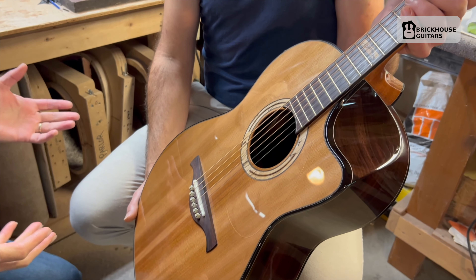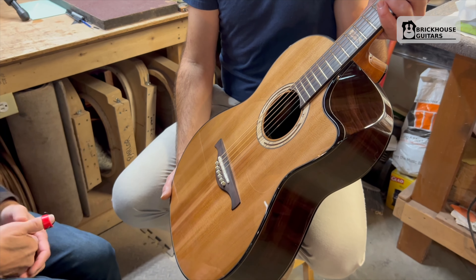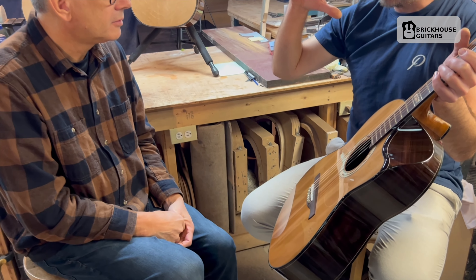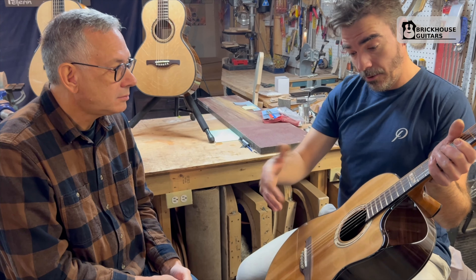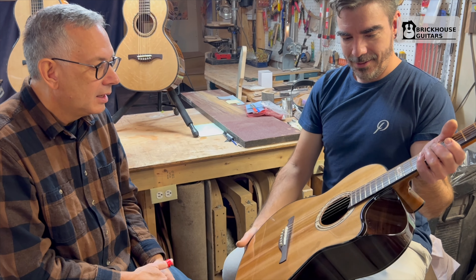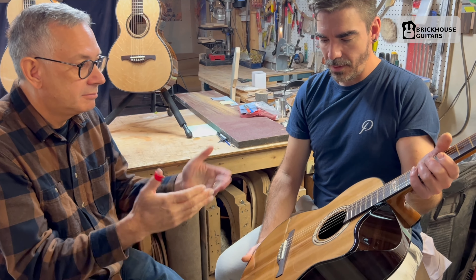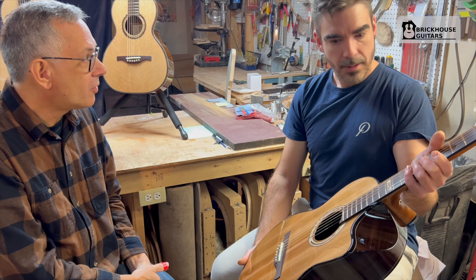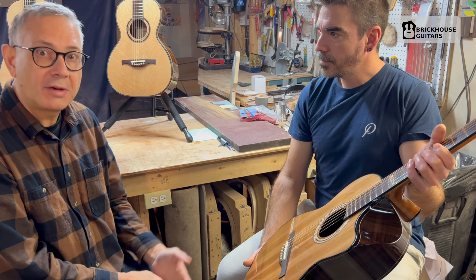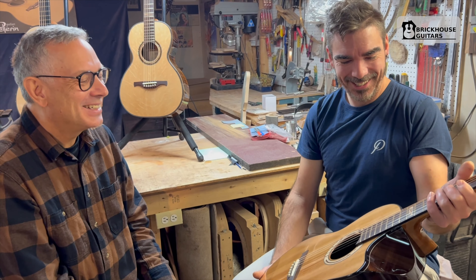That's one of the big advantages of working on a custom guitar — you can really do things that are special and unique to that person. Me and the client discussed to find a concept, and the concept here was to use the spalted maple. Obviously this one belongs to that person, but if anybody is interested in something like this, you can take elements and recreate something very similar, or personalize it to whatever your taste might be. You just have to wait a little bit — but not so bad.